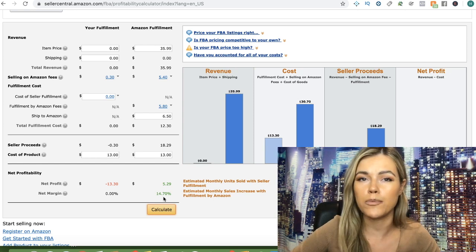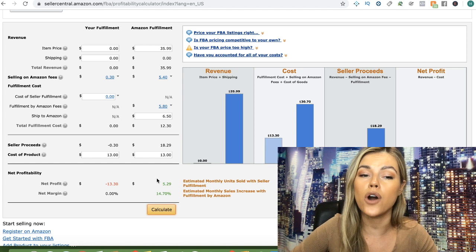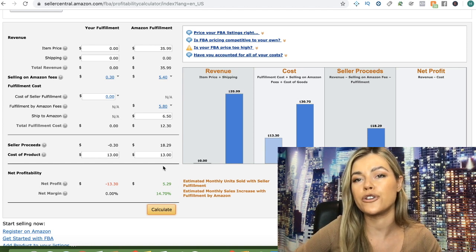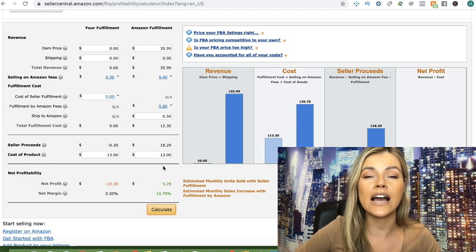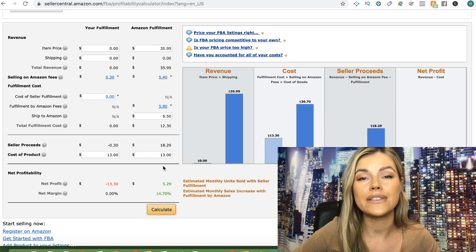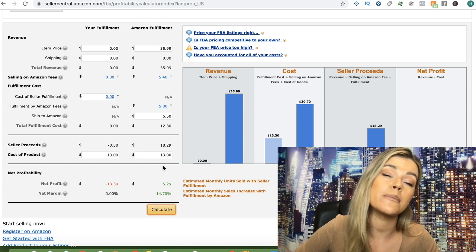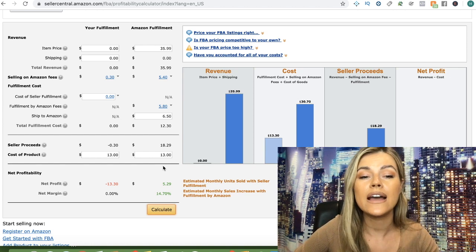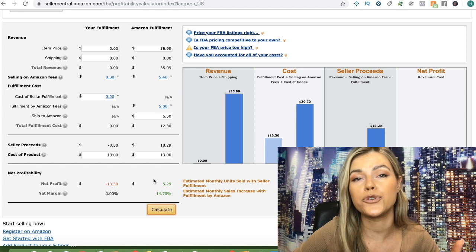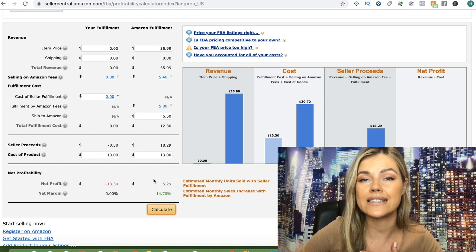Maybe you don't want to be profiting $2 to $3, because keep in mind that a portion of this net profit, the whole thing isn't going directly to your pocket. A portion of it is actually going into advertising and pay-per-click, but that actually drives more sales and gets you more money. So, you know, that's like you're spending money to make money. But again, you want to give yourself enough dollar amount here to give yourself room to experiment. I personally like to go for like a $7 profit.